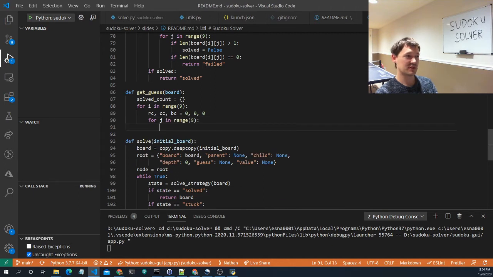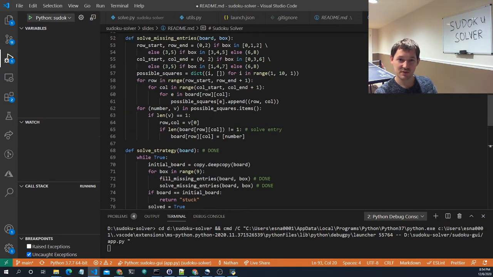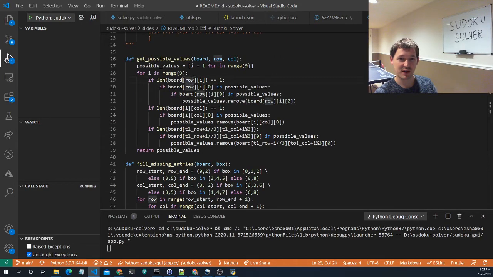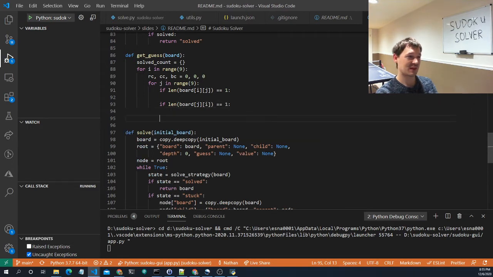so what I'm going to do here is loop through all of the rows, all of the, so this will actually loop through row I. All of the, so I'm going to loop through all the rows, and this, okay, actually this is the same logic as before. Where is it? Here, row of I is the same idea. So this will be column I, and this will be box I.